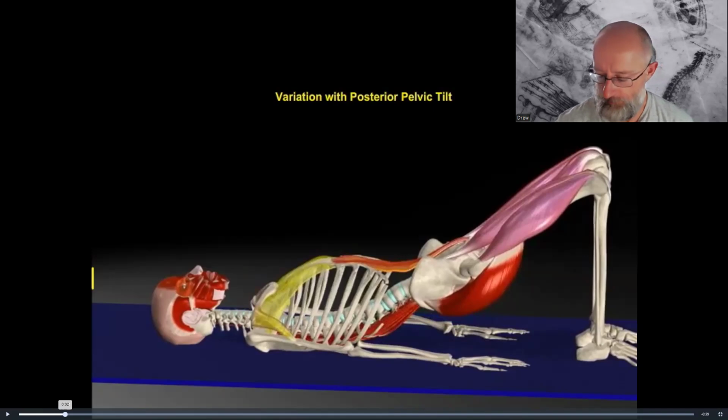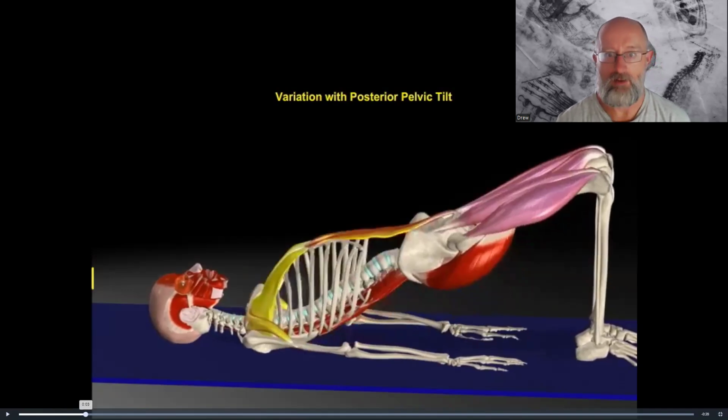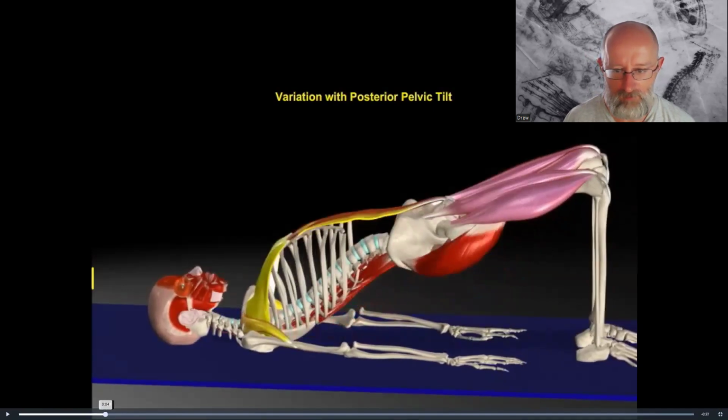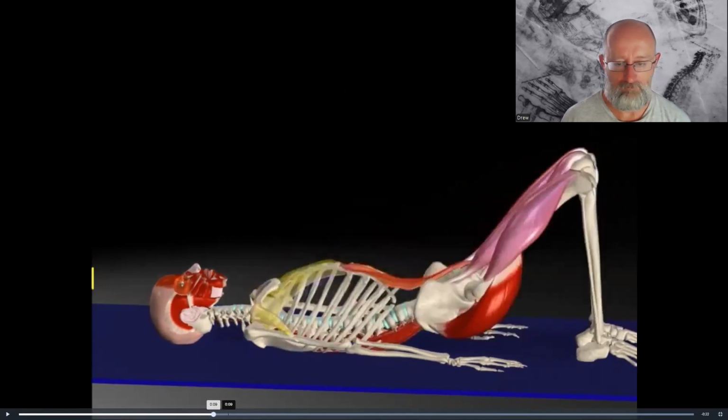So if we jump through, I thought I forgot to put my microphone on, but it's here. If you jump through there, you'll see at the top you get into extension, and then you're going to come back down again. Sometimes this is a cloud-based app, so sometimes it takes a bit to buffer. We'll bring it back down.